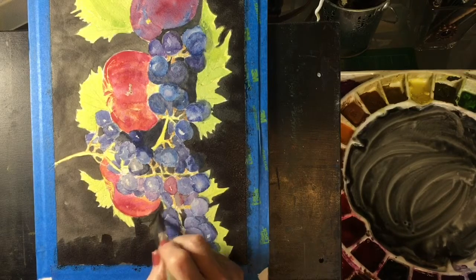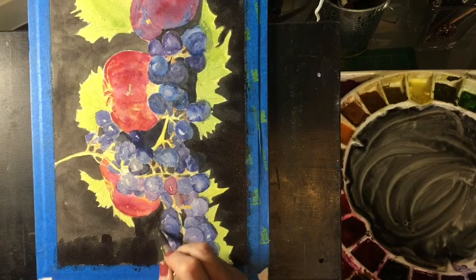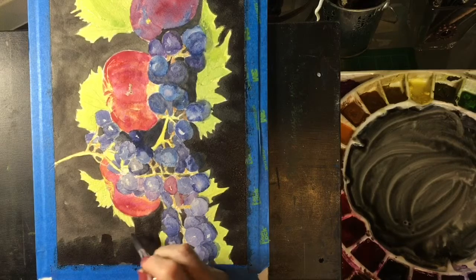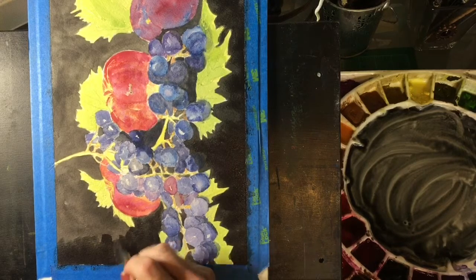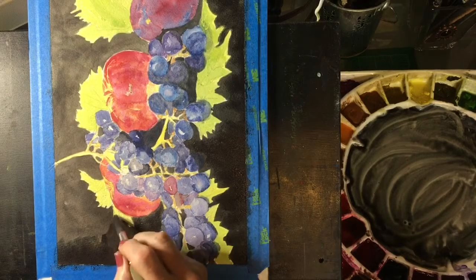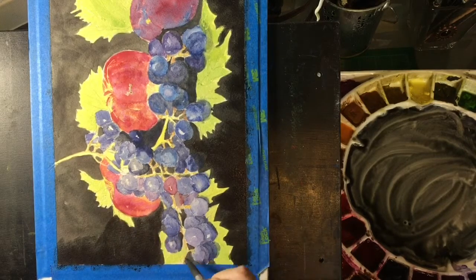You could actually go back in here with a dark blue or a dark green if you wanted to, or a violet over this dark background. It would be very pretty. A lot of people don't like black backgrounds. I'm one of those people, I just like them.